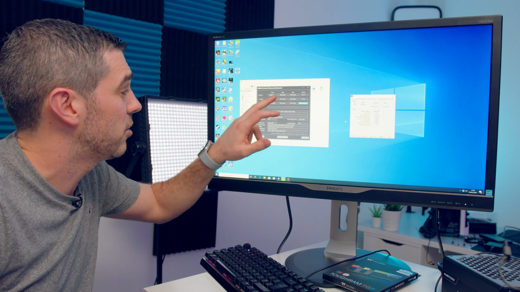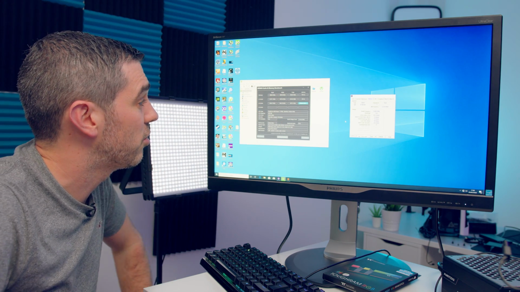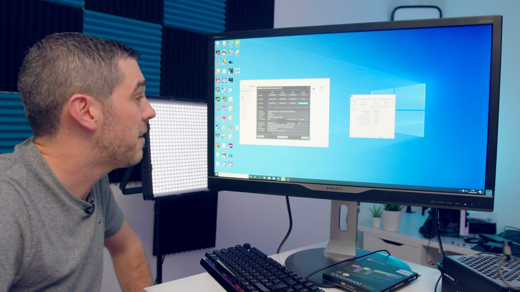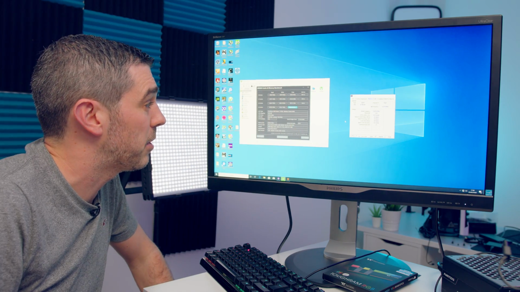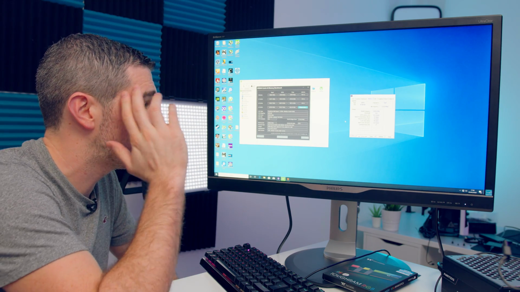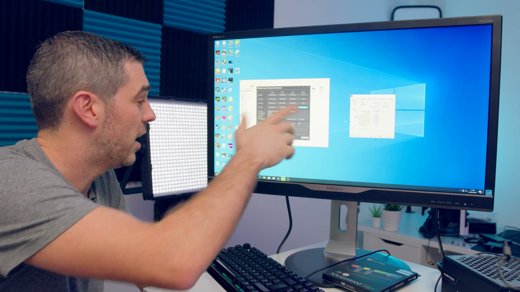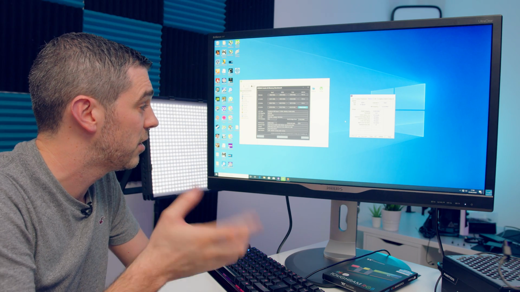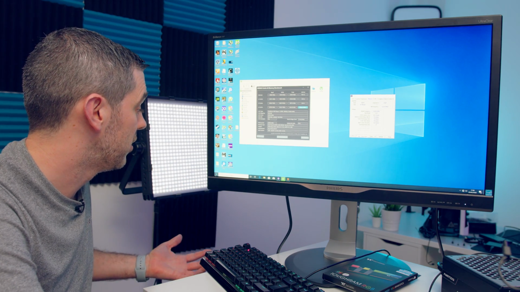48,562 megabytes a second on the read, 28,729 megabytes a second on the write, and 51,063 megabytes a second on the copy, with the latency at 79.9. So just remembering the figures that we saw before on stock, I know the latency's definitely gone down. So there is a slight difference there, I guess.